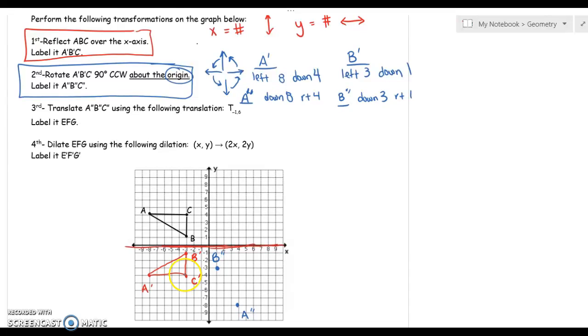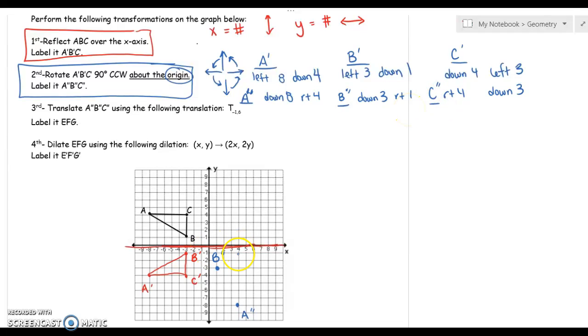And then C, to get to C prime, from the origin, we had to go down 4 and left 3. And so now we're using our arrows. Down becomes right, so we'll be going right 4. Left becomes down. So we're going to go right 4 and down 3 from the origin to get to C double prime.